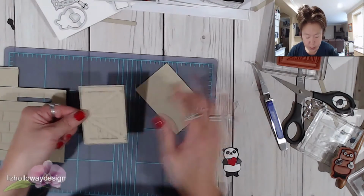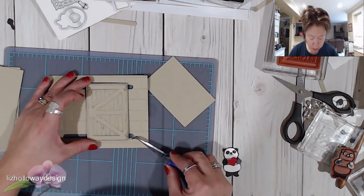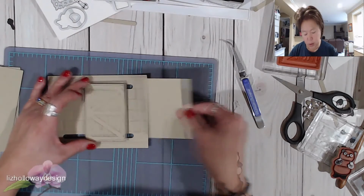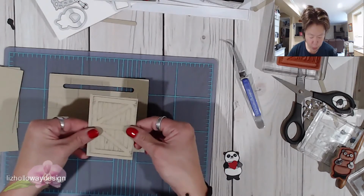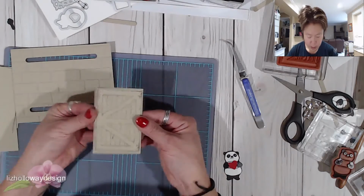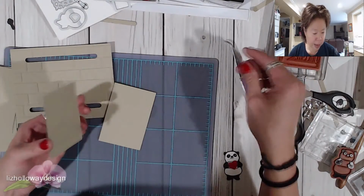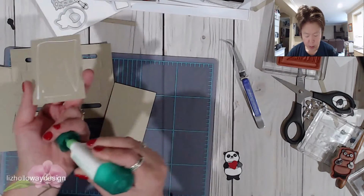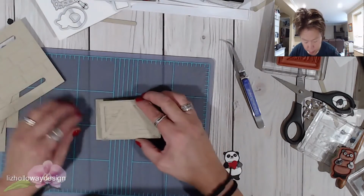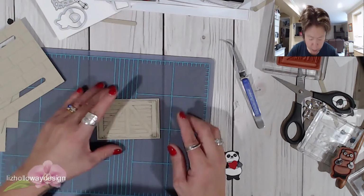Okay, so now because the barn door is so small to fit right through the track, and you see there's not enough space right in between here and here, the door will slide, but it's very fussy. And so I decided that I am going to step it up a little bit and add a larger barn door or a backing, and then I'm going to just take my glue and add it onto my larger piece. And you don't have to do this step, but if you want to, you can do that.